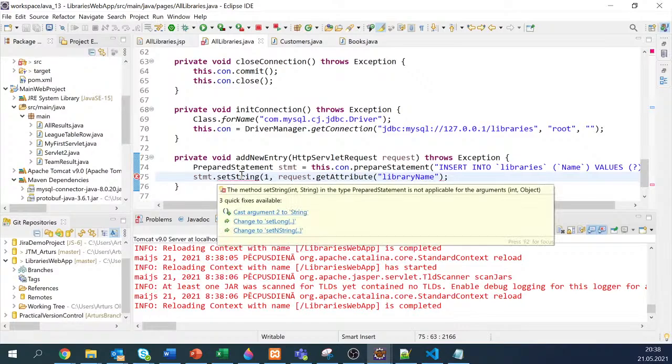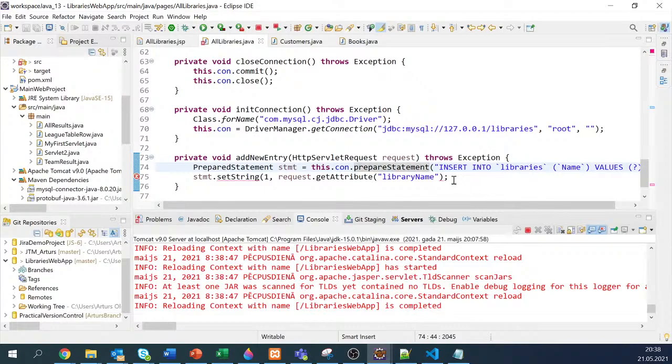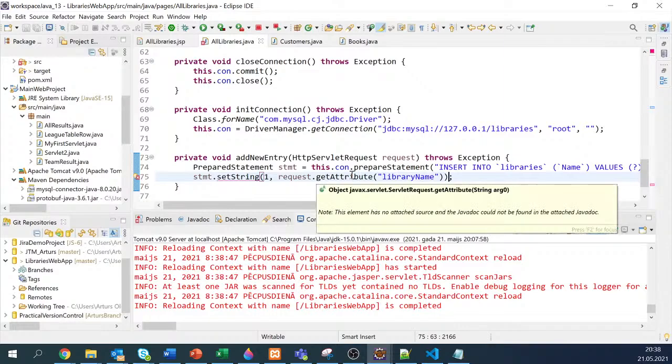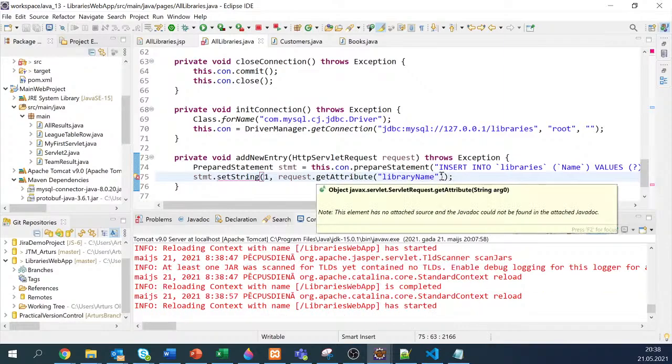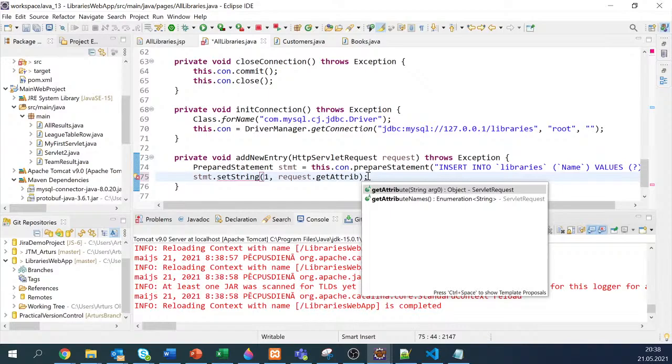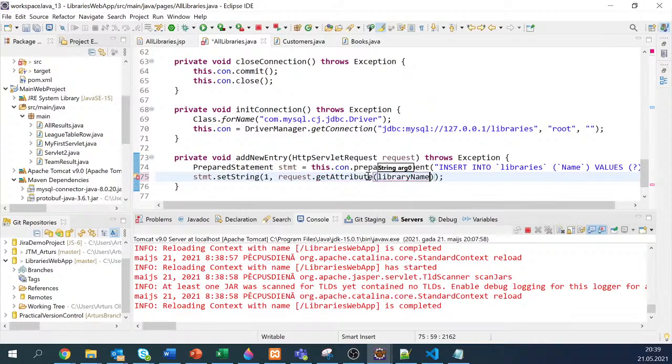So what's the problem? Why is it object? It should not be the object. Okay, one moment. But okay, since this is the, yeah, we can cast it to string, I guess. This should be fine.